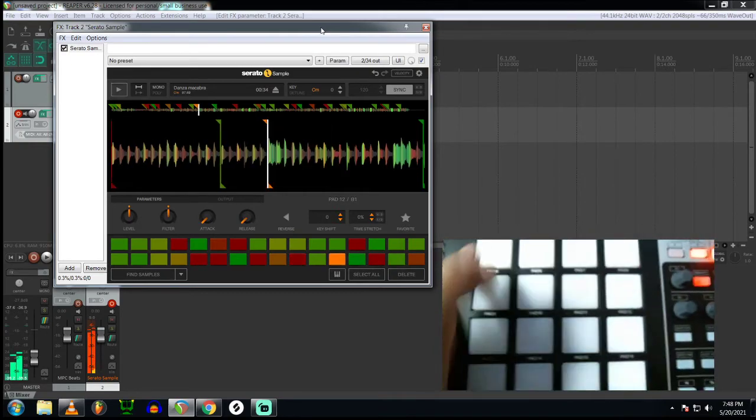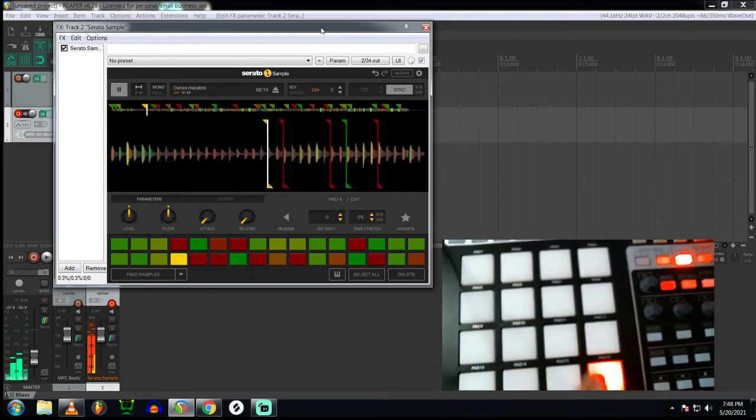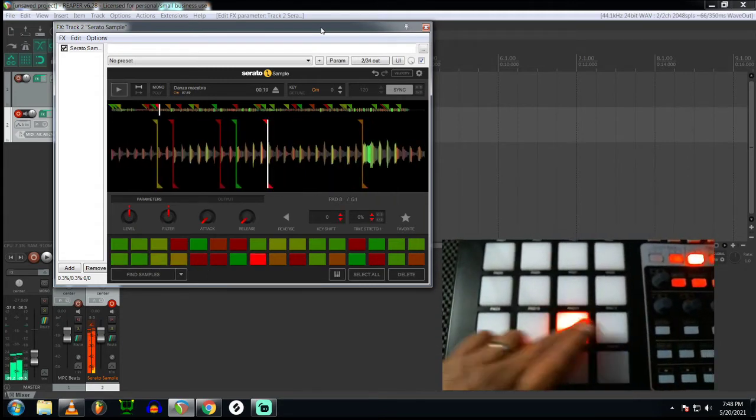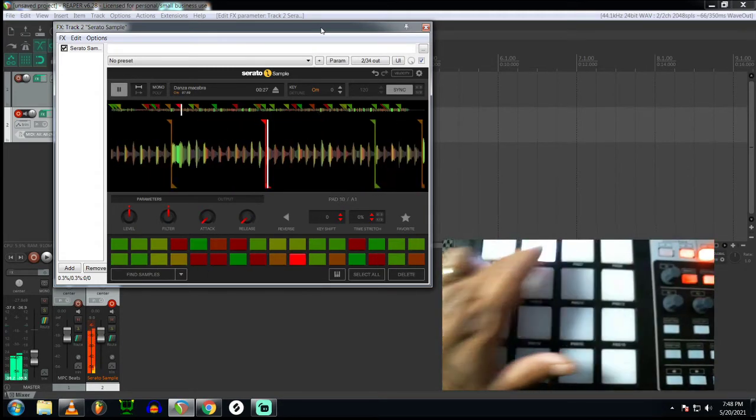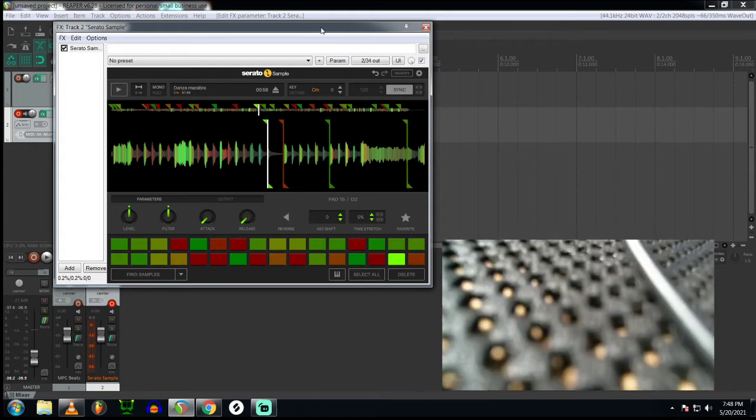See? So it's pretty impressive for $100. I was looking at getting the MPD 218, which is probably equivalent to this MPK Mini, maybe a little bit better.